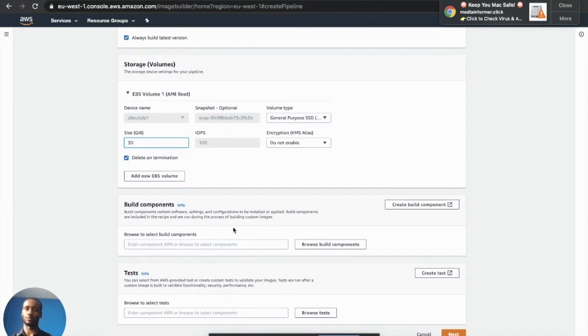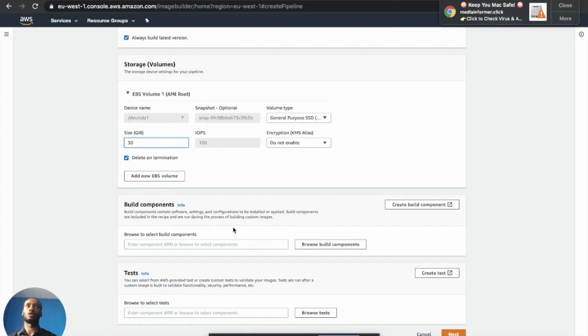Like I said before, the build components are a number of components which are YAML scripts that wrap around bash commands, or even bash scripts themselves, which are stored in S3 buckets, which can be downloaded onto the operating system and then run, and then it makes the necessary changes. To recap, the build components are YAML scripts which run bash commands, which make the necessary configurations to the operating system, and in this case, it will harden it.